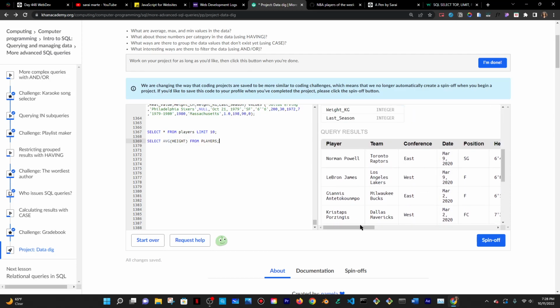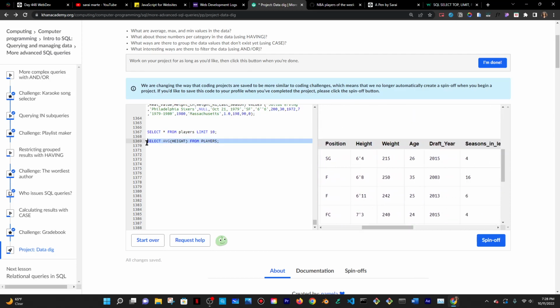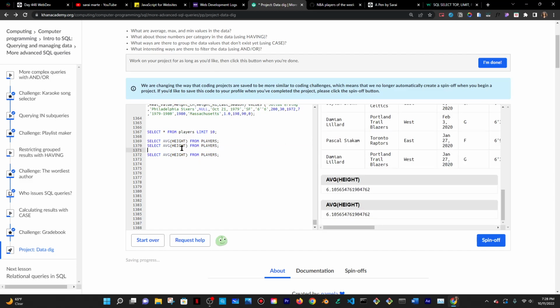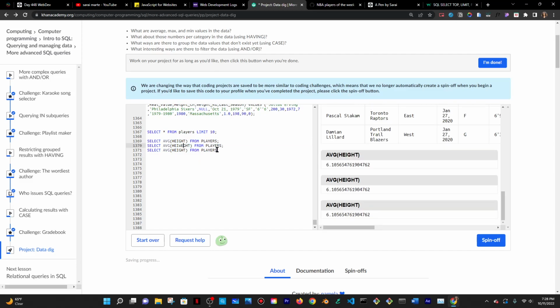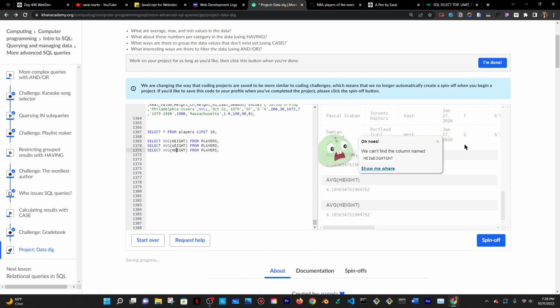I could also find the average weight, and then I can also find the average age. So the average, let's say weight, and then the average, what's the other one? Age.